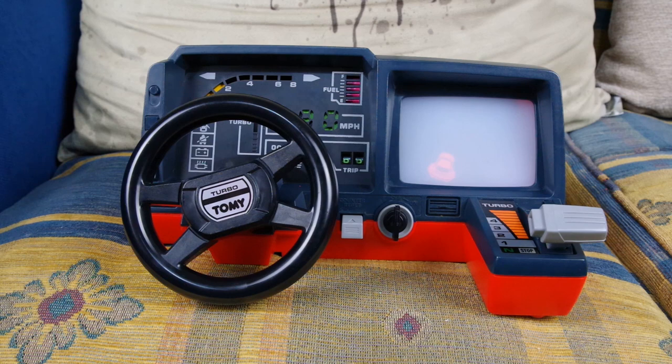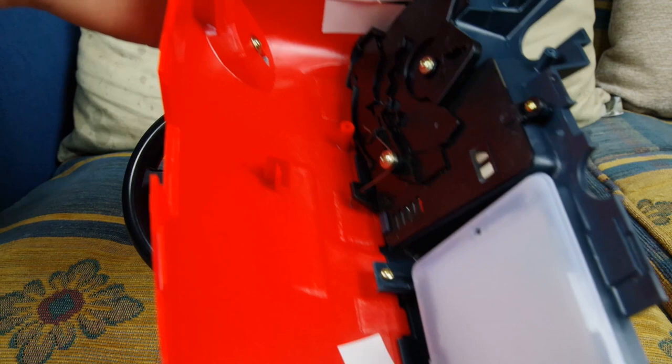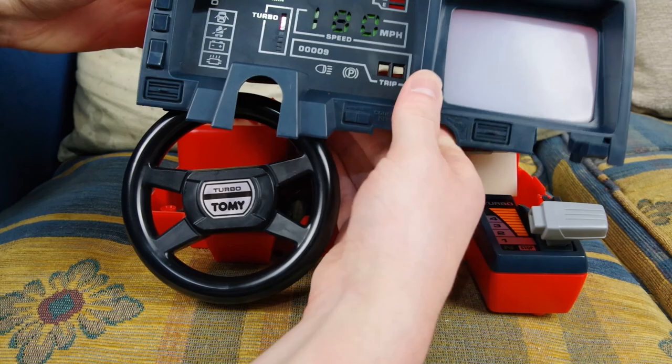Right, so the screws are now out. I've taken the screws out of the bottom of it — I've also kind of cheated, I'd already taken out the bar from the inside and had to put it back together again just to show you. So I'm going to just lift the top off. And we can see the inside — this sort of bit here twists around, and that is what controls everything on the dashboard.